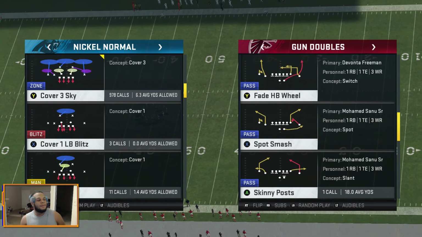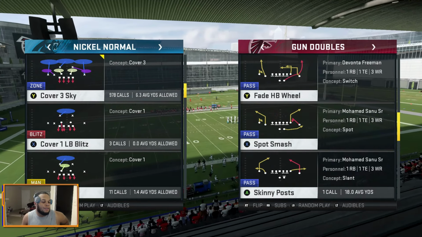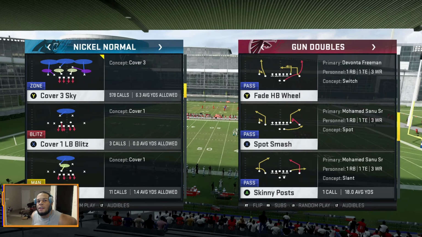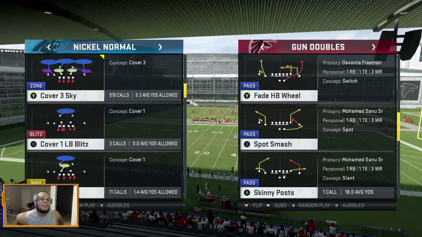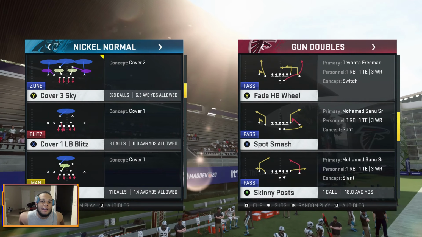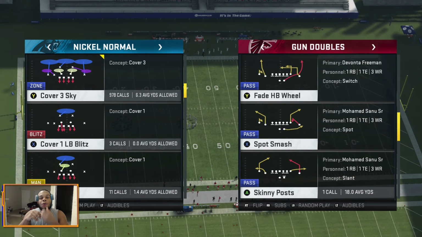Now, this tip is centered around beating cover 3 defenses. Cover 3 is probably the most common defense you will see, especially early on in Madden 20 before everyone really gets their legs under them, because cover 3 is pretty easy to run, and it does a pretty solid job at covering things decently all around the field. So that's the reason it's the most common defense.